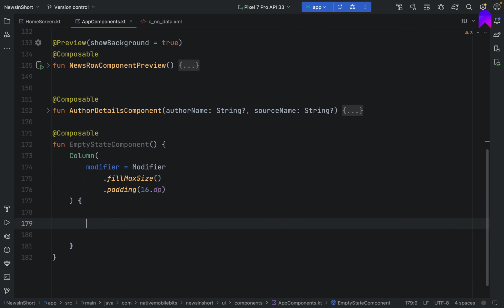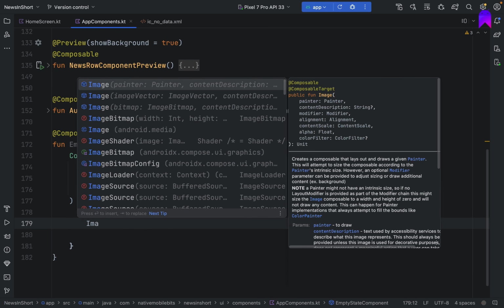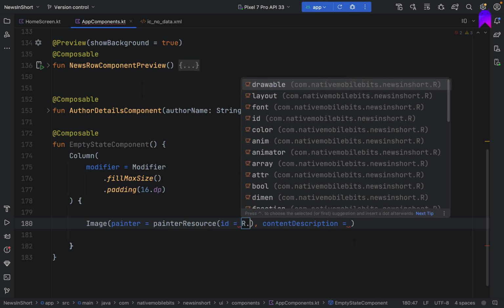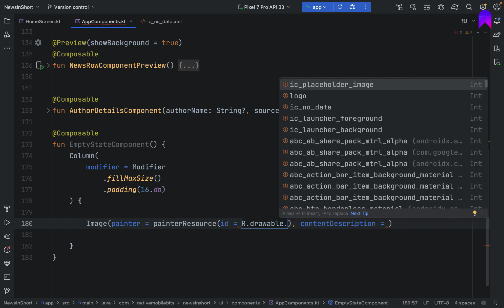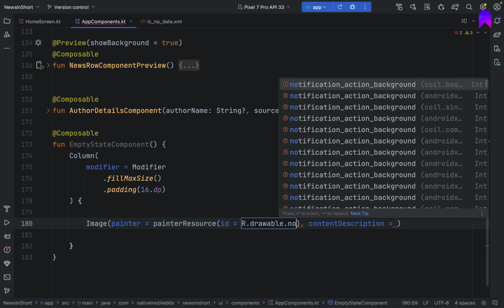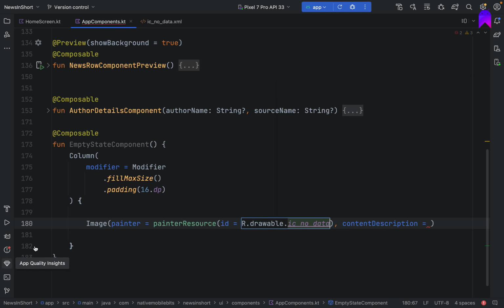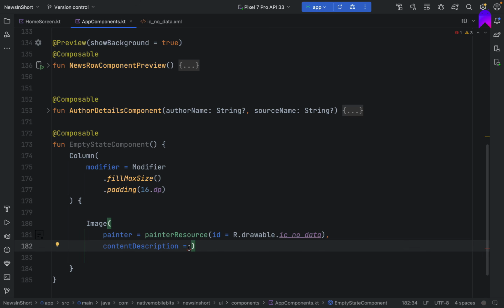Inside this, we can use one image composable, and we can use one painter resource. We can pass the image ID, no data, this one. And for the content description, we can add one string: no news as of now, please check in some time.